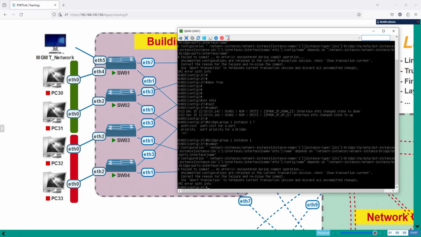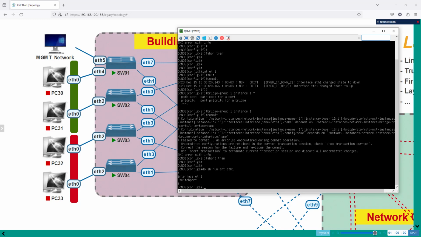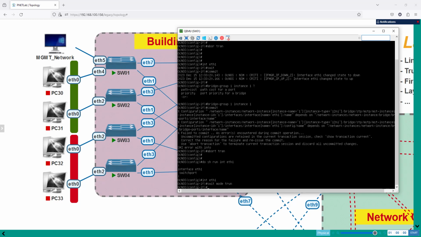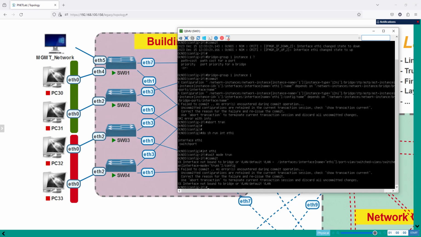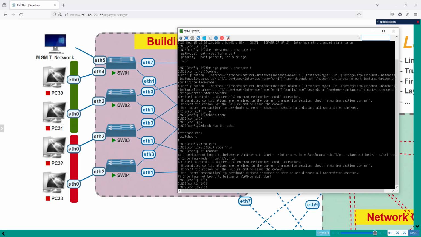Maybe that's the problem. So if I just say abort transaction, show run interface ETH1, for now it says just switch port. Interface ETH1, switch port mode is trunk. And I'm going to say commit, and we should go with something like that.